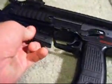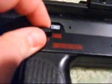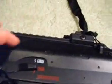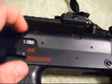As you saw before, the foregrip comes out, goes back in. You've got your fire selector, which is kind of a little problem though, because you can click it, but you barely hear it. Sometimes you'll hit it and then hit it again thinking you're in semi-automatic, but you're really in fully automatic.